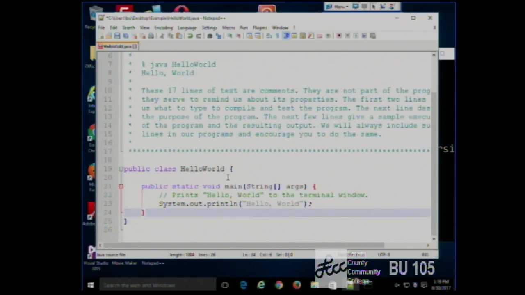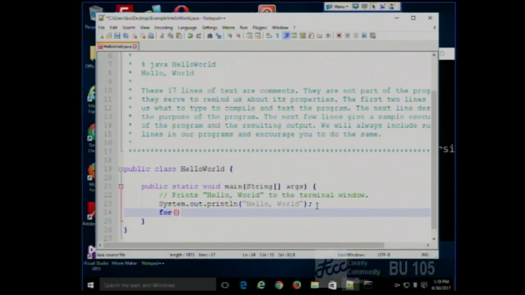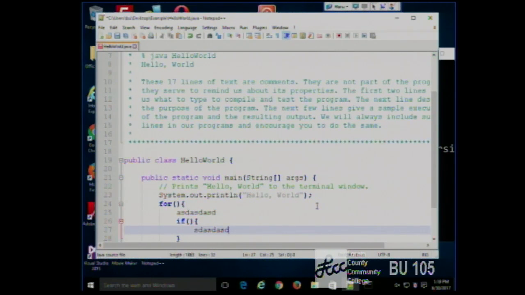This is also where your indenting really comes in good. Because if you can imagine, this is like the tiniest class, the tiniest Java thing that you could get. You're going to have classes that have multiple functions in them. Each function is going to be long, and each function might have loops and if statements, and all of those have braces associated with them. So if everything is pushed over to the left, it becomes real hard to match up the braces. Whereas if you use the indenting convention, if, for example, I had a loop here, and I did something, I would indent the lines in the loop. And if I had an if statement in there, I would indent the stuff in the if statement.